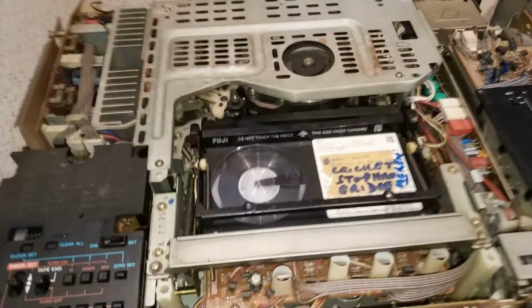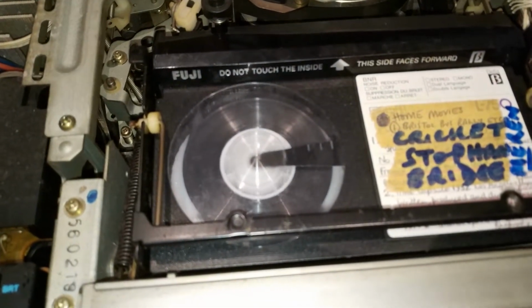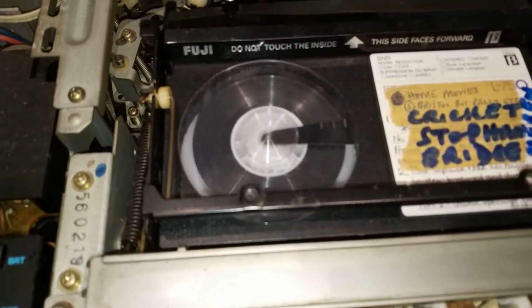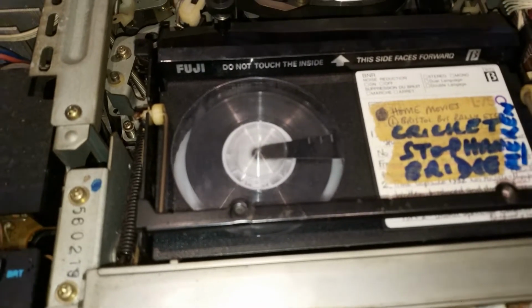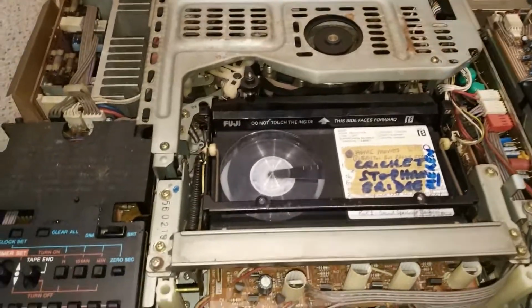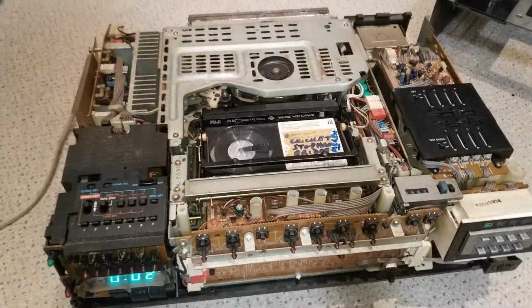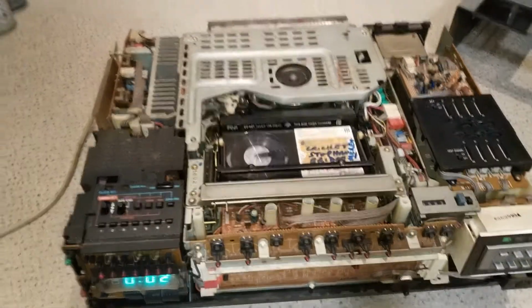Yeah, that's, I guess that's probably more to do with the belt than it is to do with the idler. But anyway, we'll see. Yeah, let's not commit. So I suppose the next thing is to see if we get a picture out of it.